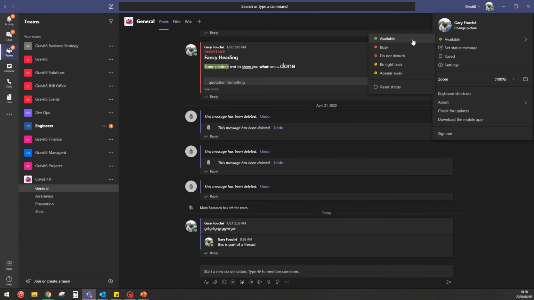Your availability, that's on how you want people to see your profile within your company. So if you are busy, you don't want to be interrupted, you can say do not disturb, be right back, appear away, where you appear not to be at your desk, but you actually are. So it's almost like invisible mode, I think what Skype used to have as an option. What I have noticed is based on your calendar entries, so if you've got a Zoom meeting or webinar which is in your calendar, your profile will automatically be set as busy because Teams interacts with Outlook, it'll take statuses based on that. Okay, so that will be automatic.